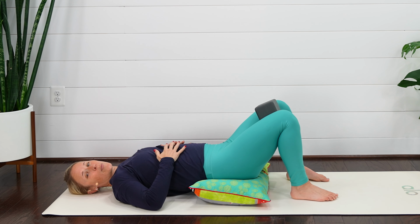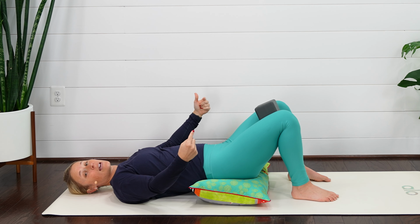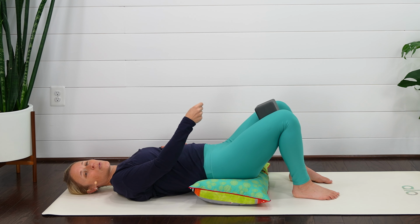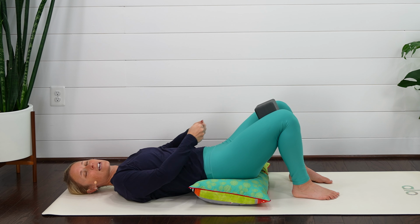We're going to connect back with the breath into that rib cage. We're going to breathe out to the sides, front and back. And then when you exhale, you're going to squeeze in around that block. Exhale, blowing out those candles. Inhale. Exhale, gentle squeeze. And as you're squeezing, thinking pubic bone to belly button, we're lifting up. You'll feel the exhale, that diaphragm is gently lifting up the pelvic floor muscles and our lower abs.